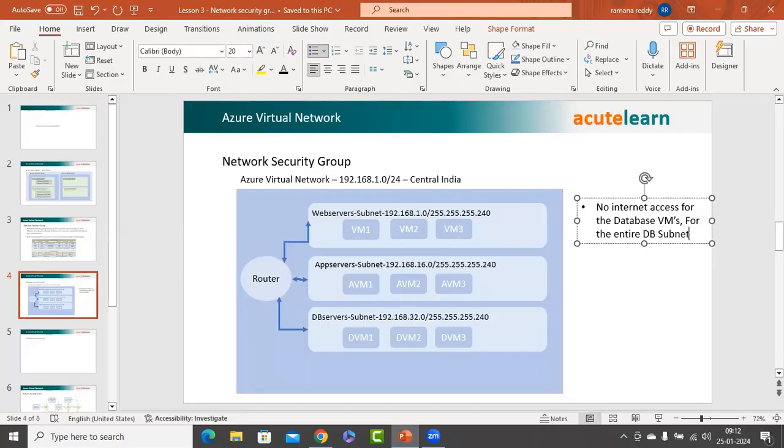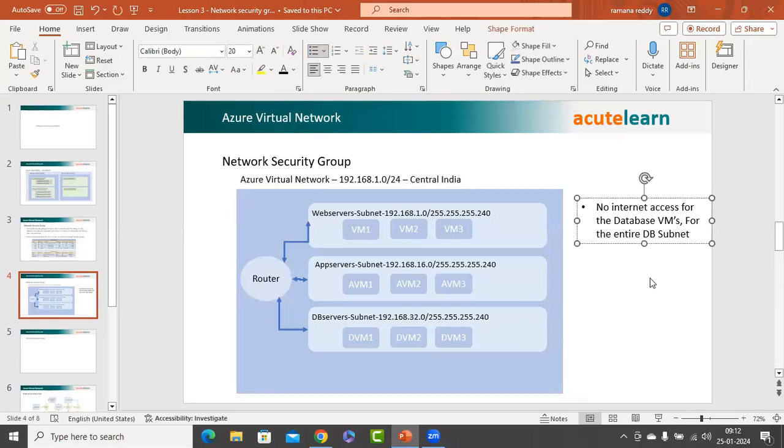In future, if I deploy a few more virtual machines within the DB subnet, I don't want internet access for these VMs. Any VM deployed in the database subnet should not get access to the internet.